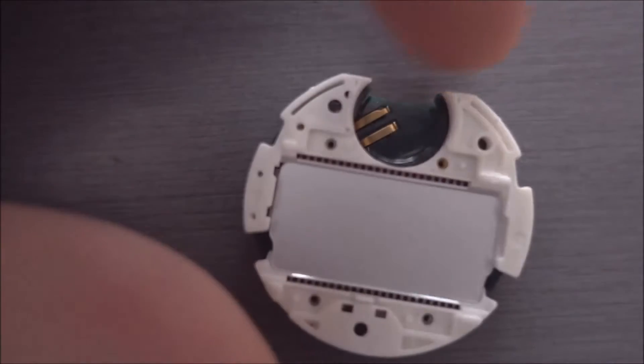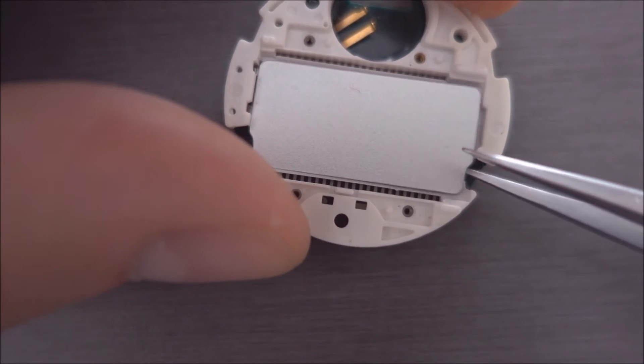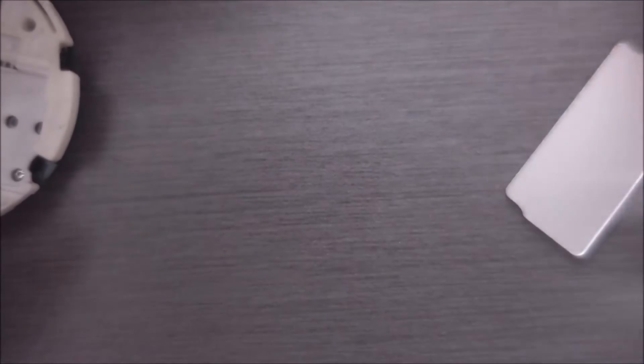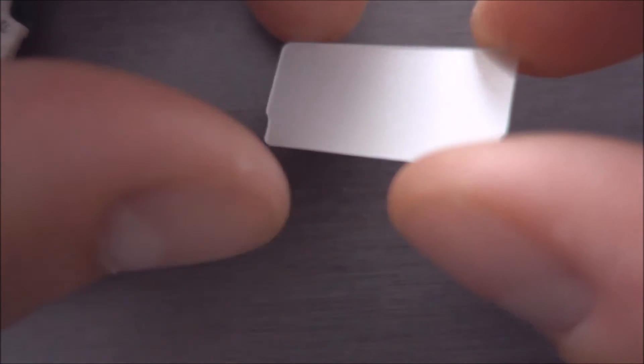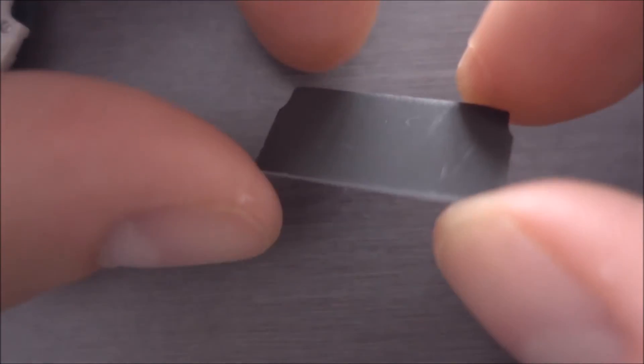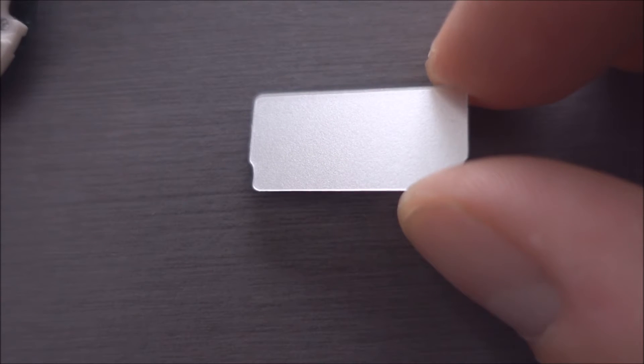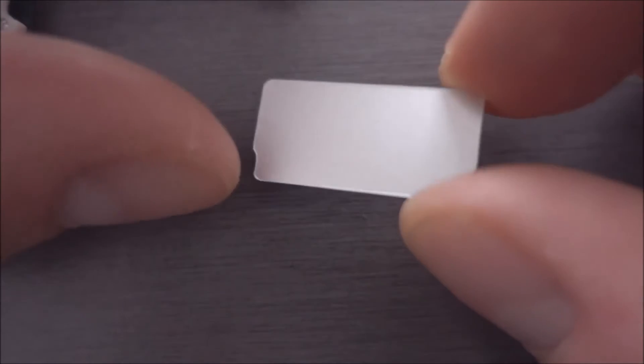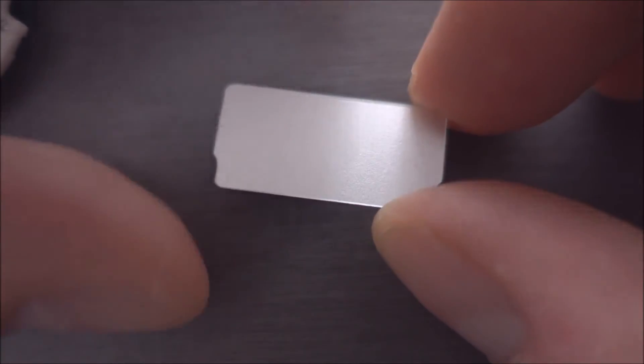Now having a look back at the module again we'll just get that contact block out of the way so you've got the reflector there. Now the reflector just comes off, there we go. It's a little bit difficult to work in front of this camera because I haven't got much room to work but that's it there. All it is, it's black on the back and silver on the front. I think, I can't remember the name of the material but sign writers use it to make signs, that's literally what it is. Instead of having it etched and having signs and stuff on there they just use the raw material.